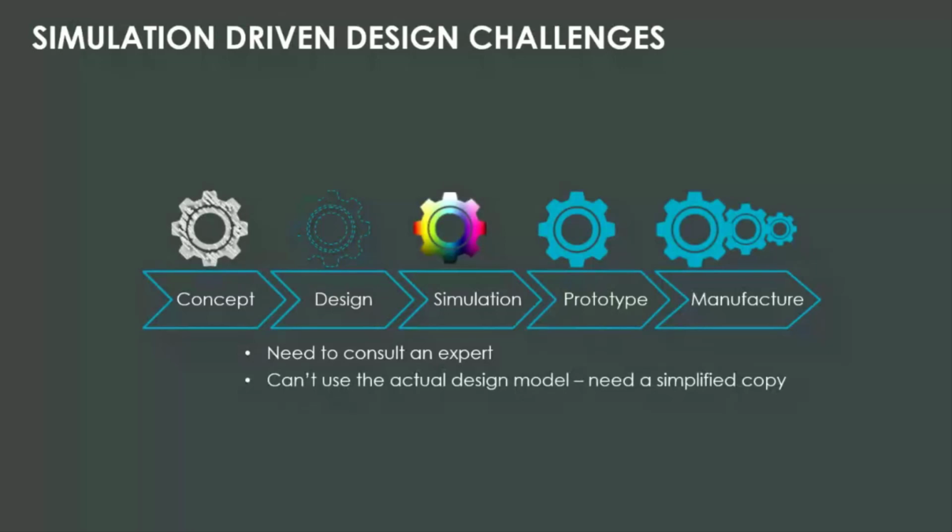So another problem with running design simulations early is that the first task is often to have to simplify the design geometry in order for the simulation to run successfully. And again, this causes a lot of delay. And finally, design itself is an iterative process where many different approaches to product optimization are tried out. So to run through those multiple iterations, running a simulation every time, each one could take many hours, and this is highly inefficient, it's disruptive, and typically that means it simply doesn't get done.